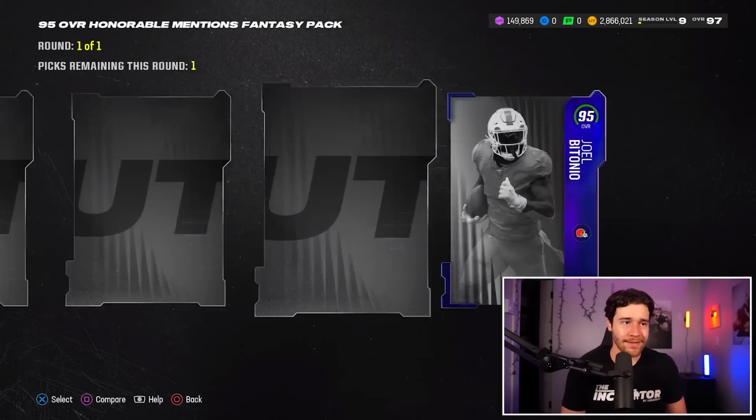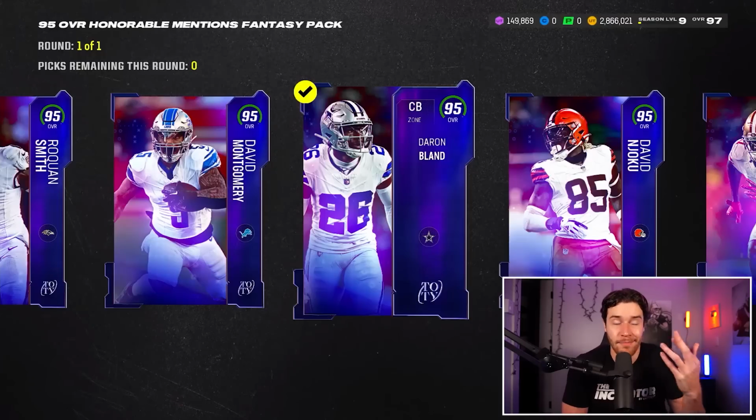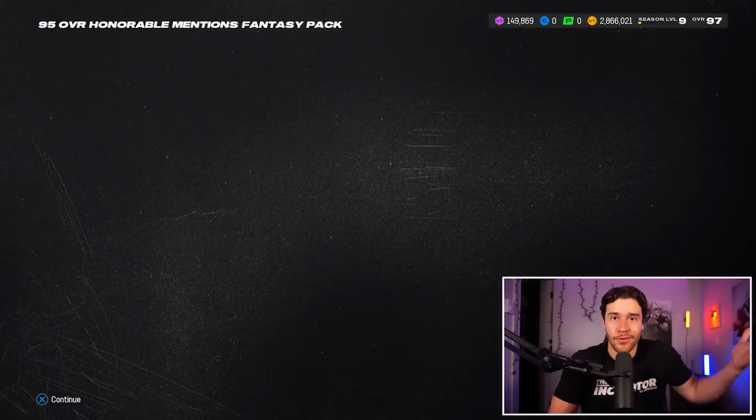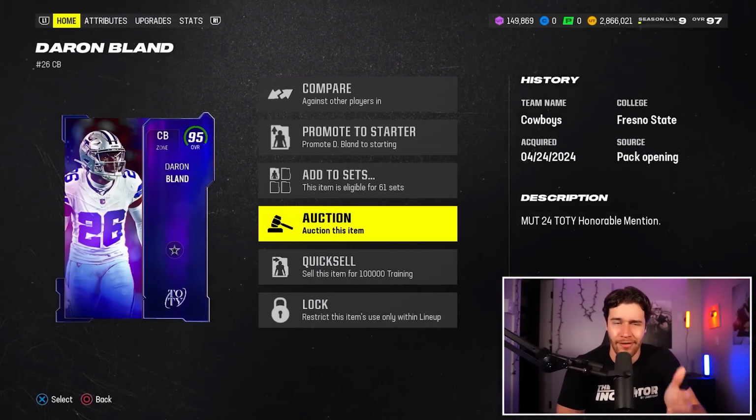And yeah, we'll go through right here. We'll pick Deron Bland, sell at about 100k or maybe a little bit more, and you just made 25,000 coins just like that. Do that set 4 times over, and you made 100k. Not very difficult, doesn't take long, and super effective.